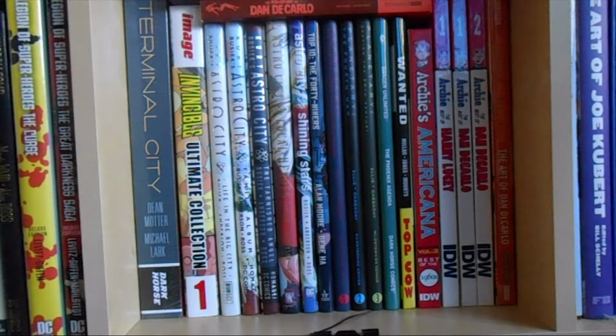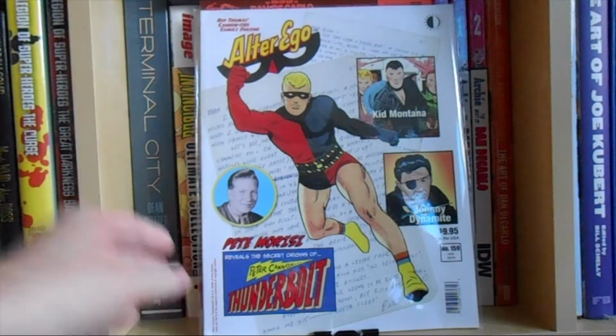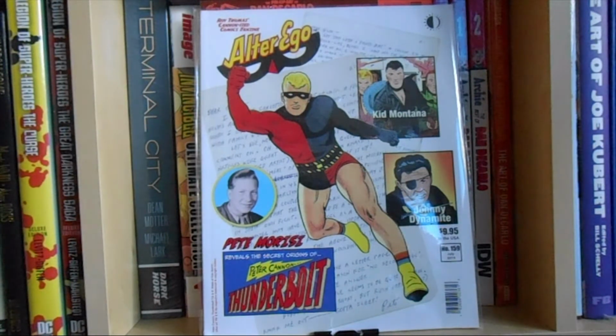and on the shelf was an issue of Alter Ego. It's number 159, also published by Tomorrow's. But as I just said, I didn't get this in my box. It was on the shelf of a comic book store. And this issue of Alter Ego by Roy Thomas was all about Pete Morisi. So I grabbed it as a perfect companion for the Johnny Dynamite complete book.